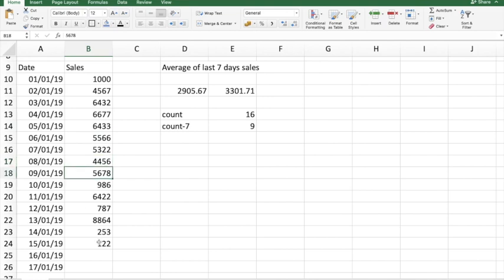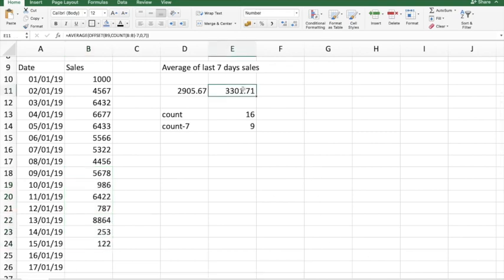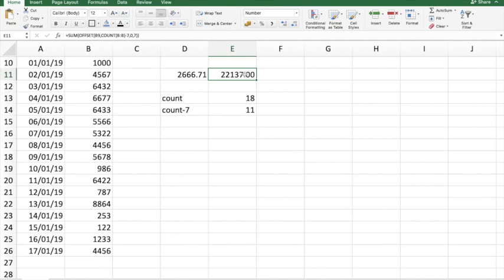Here it comes to the last 7 digits and I took 7 as a height, which comes to the count of 7. This count function has been nested in the offset function to change the range again and again as the sales data increases, and we get the average because we have used the average function. So this is the beauty of the offset function, that you can make a dynamic range. You don't need to change anything. For example, if I make a sum of it, it will give me the sum of the last 7 values every time. That's the beauty of the offset function.